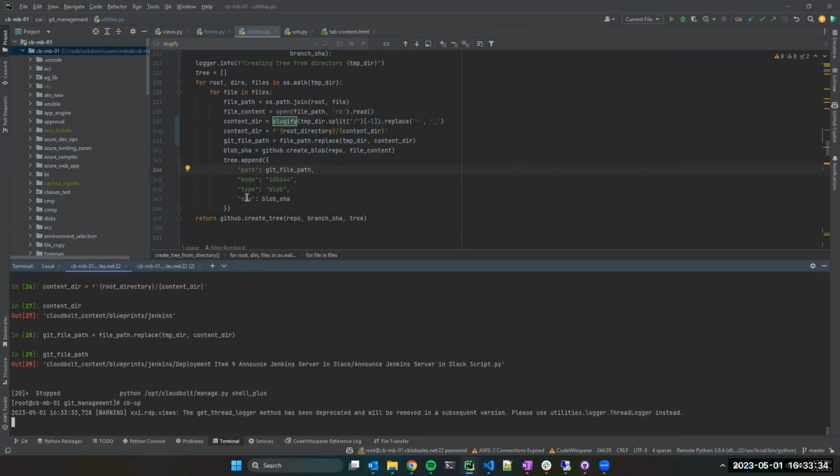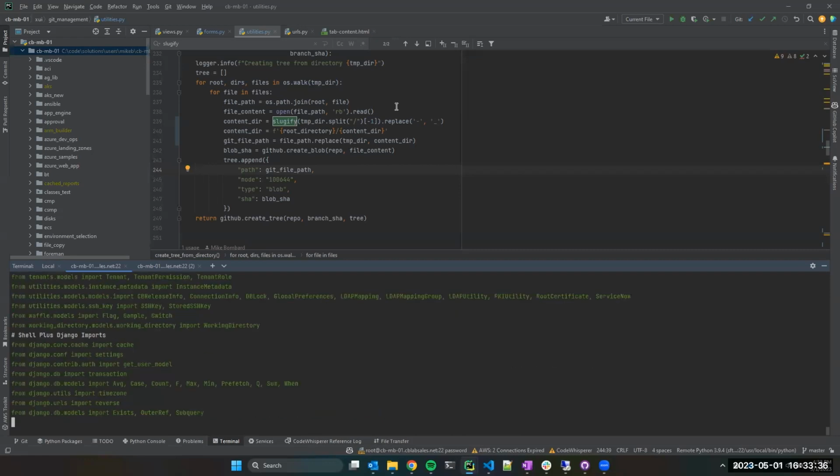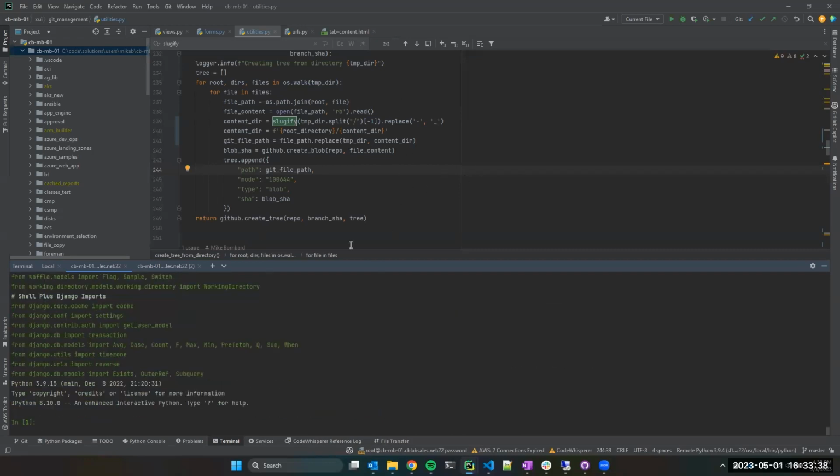Notice most of this work we're not pressing the button in the UI time and time again. We're doing a lot of it in Shell Plus. Once we know it works in Shell Plus, then we can call it from the UI.